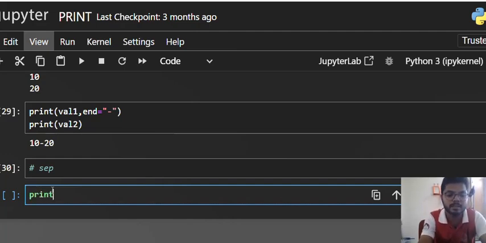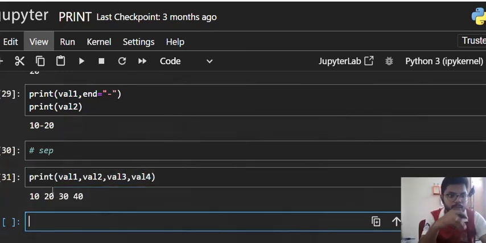Suppose I write print val1, val2, val3, val4 and run it. By default it came as space separated between them. But I don't need space separated.